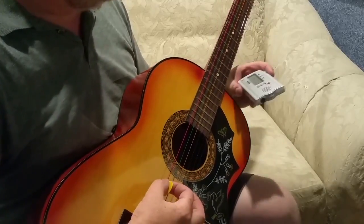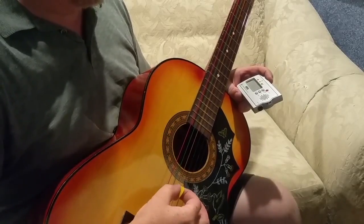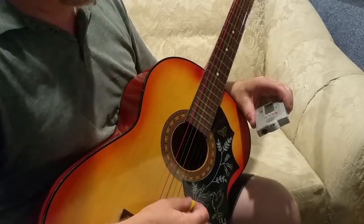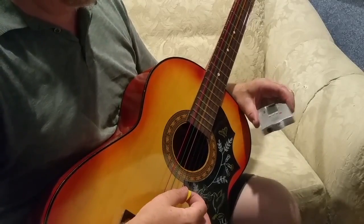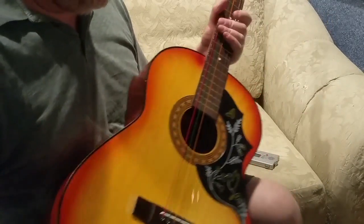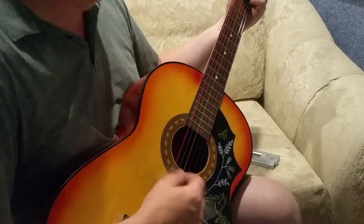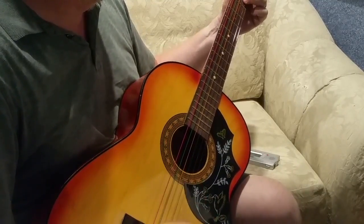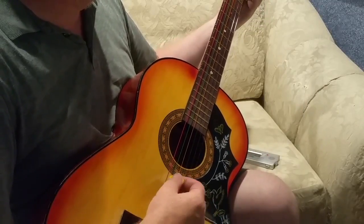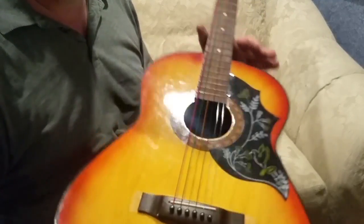And now that they're up to tune, they're going a little flat, that's a little flat, but they're mostly holding their tune. Yeah, they're pretty close. So for cheap strings, I mean, they're not as bright as I would like them to be. Come on. I'd like them to sound a little bit brighter, but part of that is this guitar too.